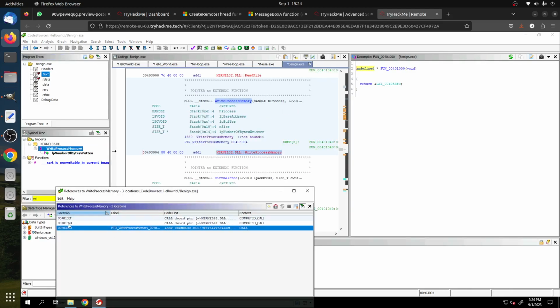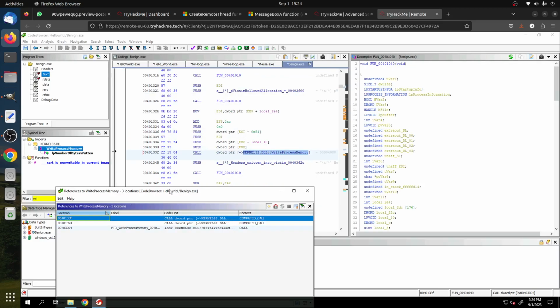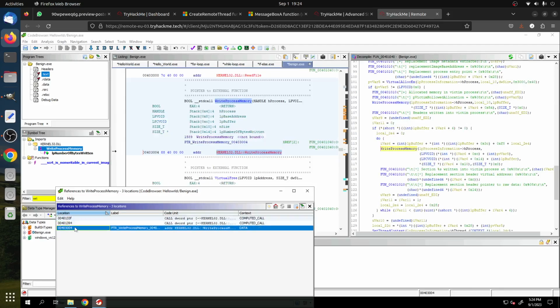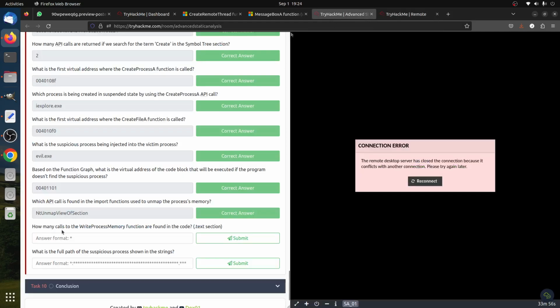So basically we have it in... I'm not sure how the guy is calculating, but how many calls to WriteProcessMemory are found?